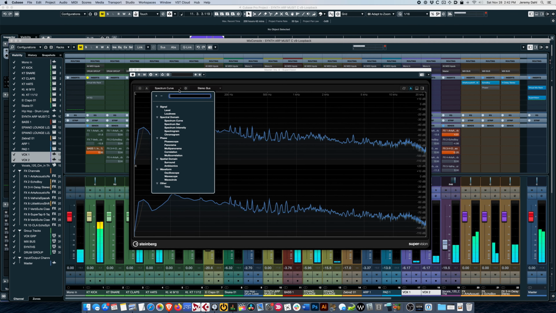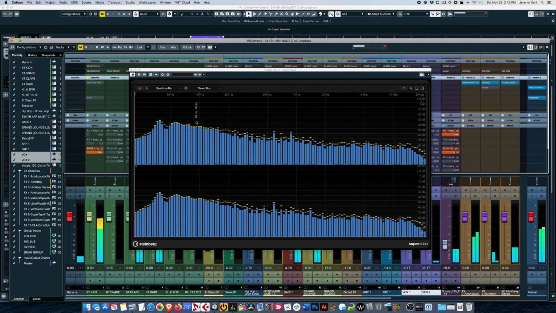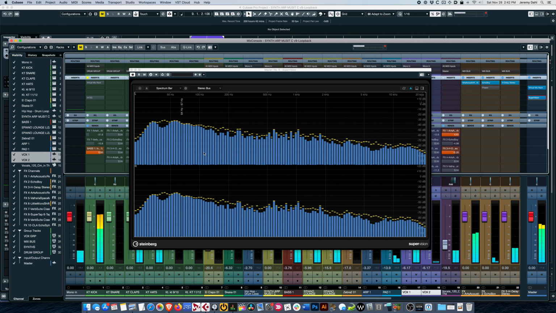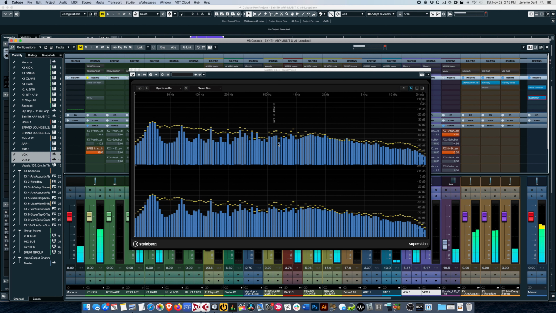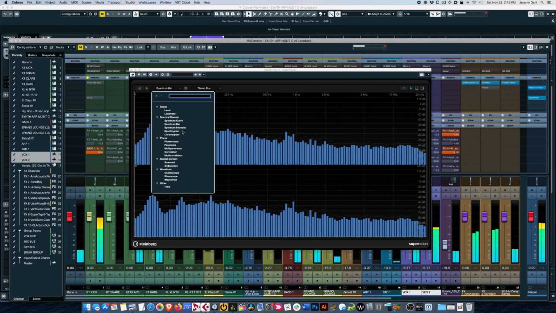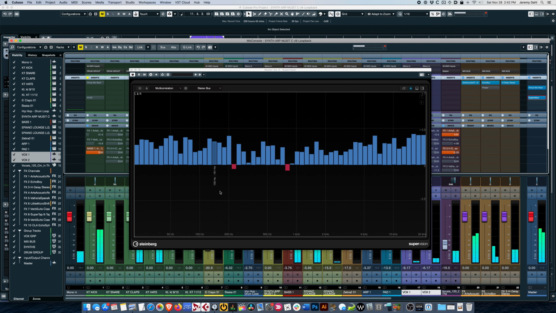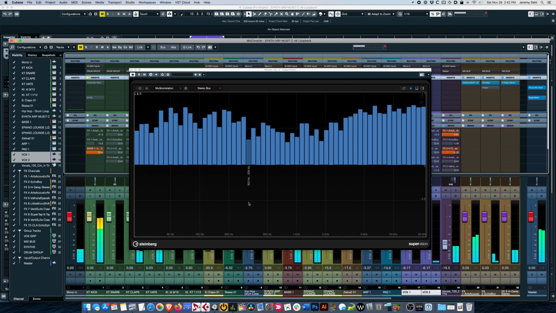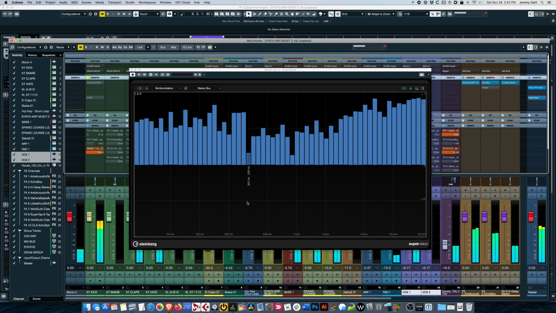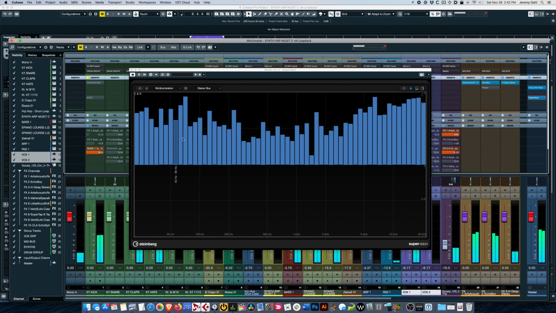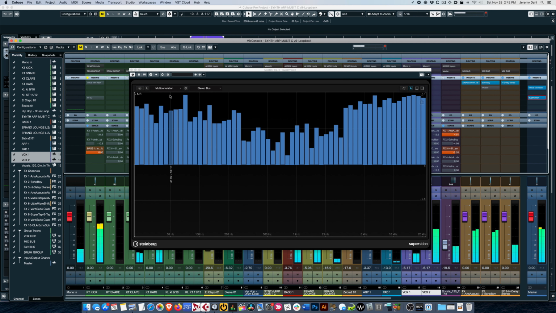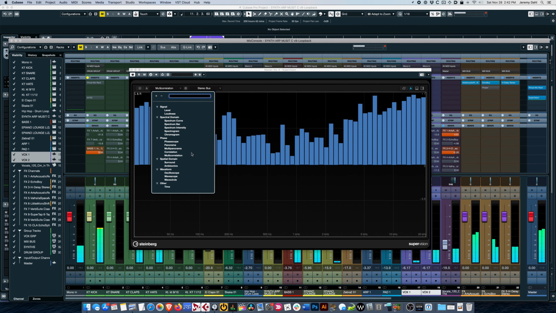You got spectrum stuff. You can see where the loudest points in the spectrum are on your mix. What else we got here? This one's really cool. There's multi-correlation and phase. So you can see where there are phase differences in your mix between left and right. If you see a lot of stuff in the low end, that could be an indication that your low end's out of phase and it won't translate well in mono.